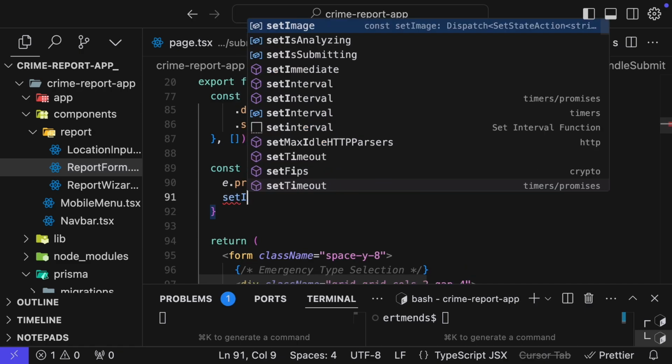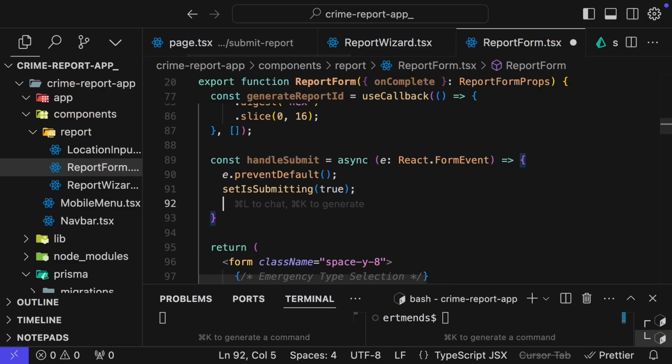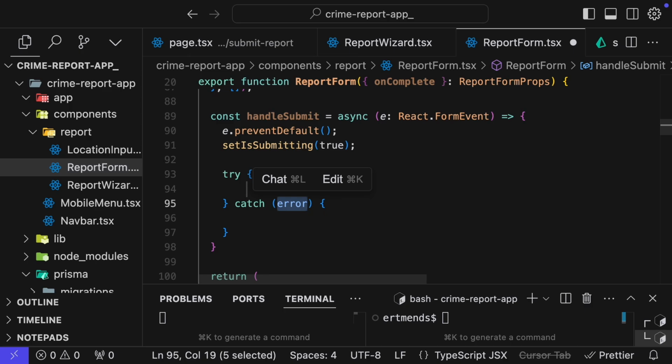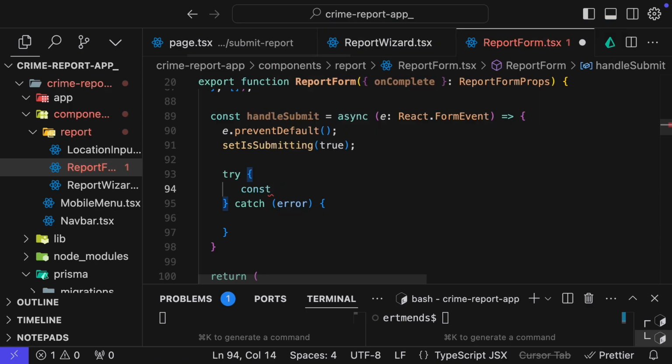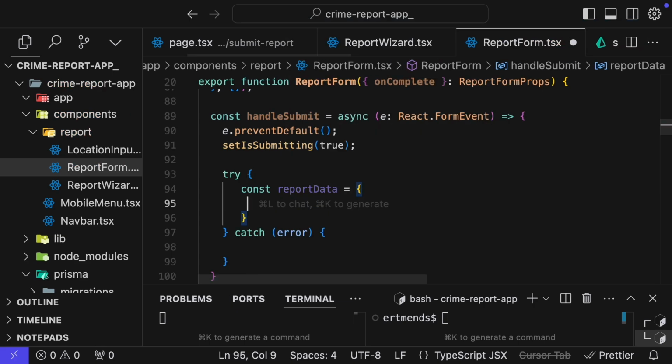So we set isSubmitting to true, and we have this try-catch block, right? Inside here, we're going to have a constant named reportData, which is going to be the object containing all the fields that are needed to submit a report.